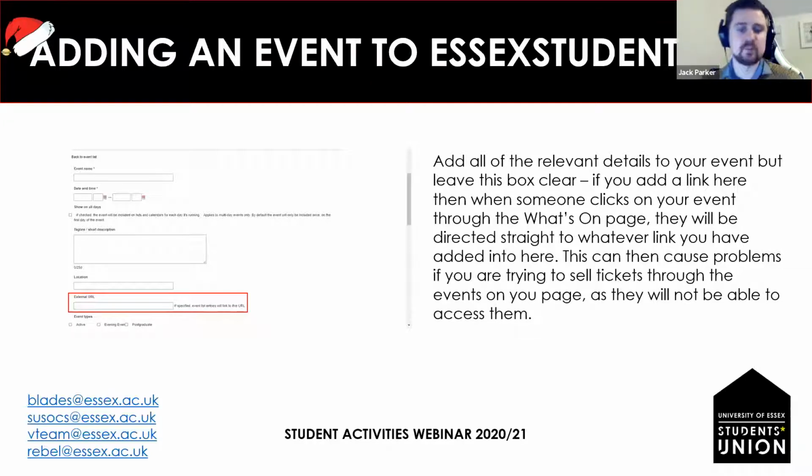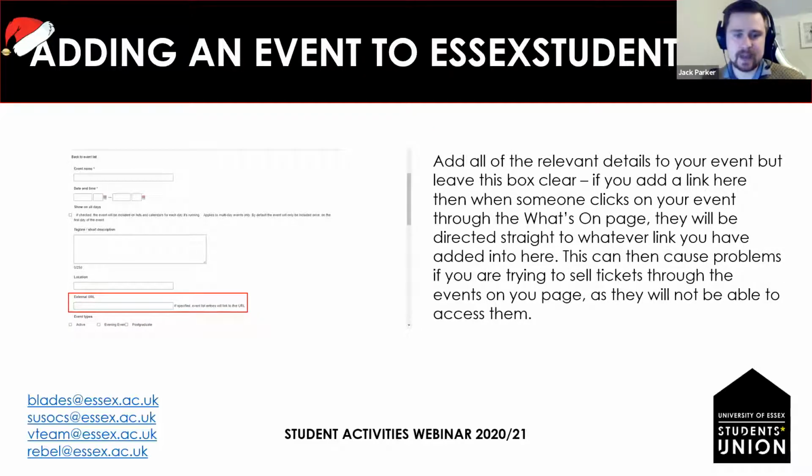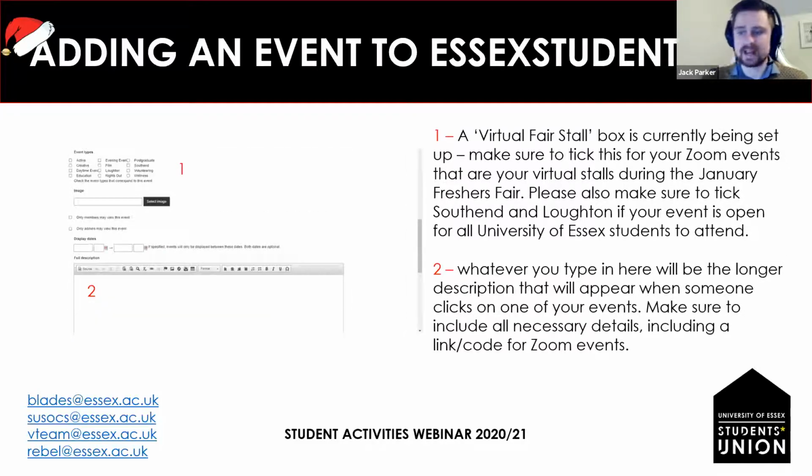Yeah, you can put the link to it in the location bit on there, as Ray said, or you can just type Zoom, and then in the longer description, on the screen at the moment you can see tagline / short description, basically you can put the link in this full description box, and from that they can find their way. But if you put it in that link URL bit, they'll be diverted straight away, they'll never see your event page. They'll just get directed straight away.